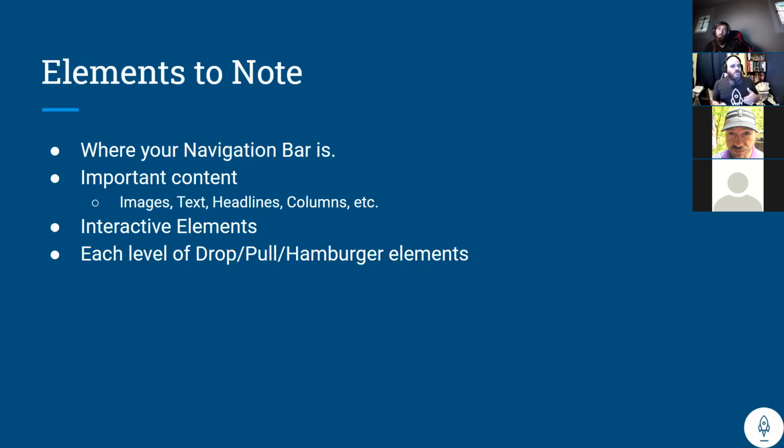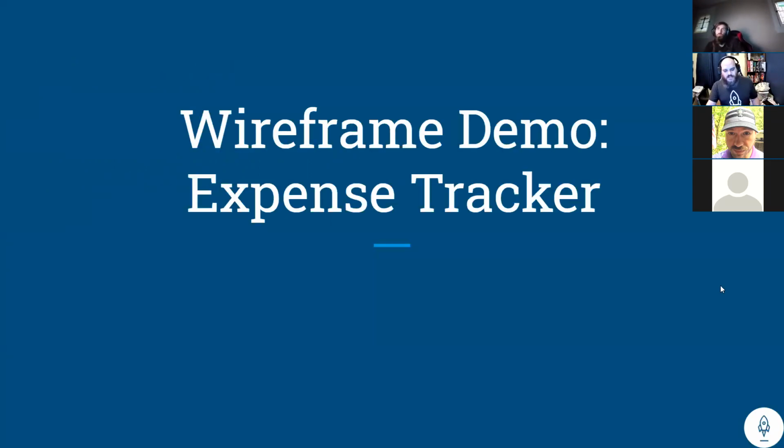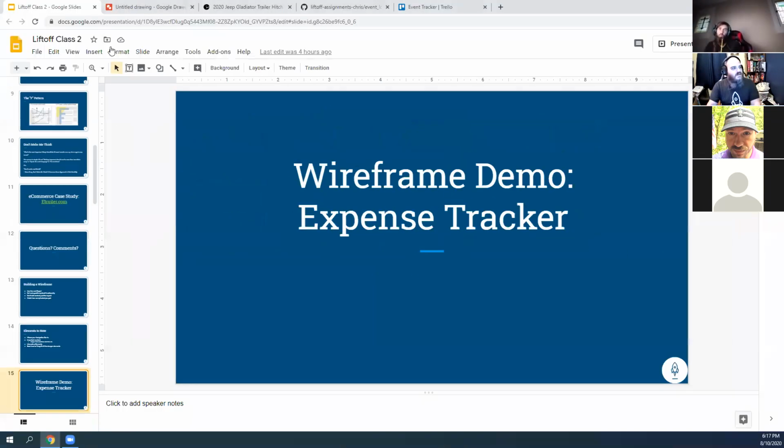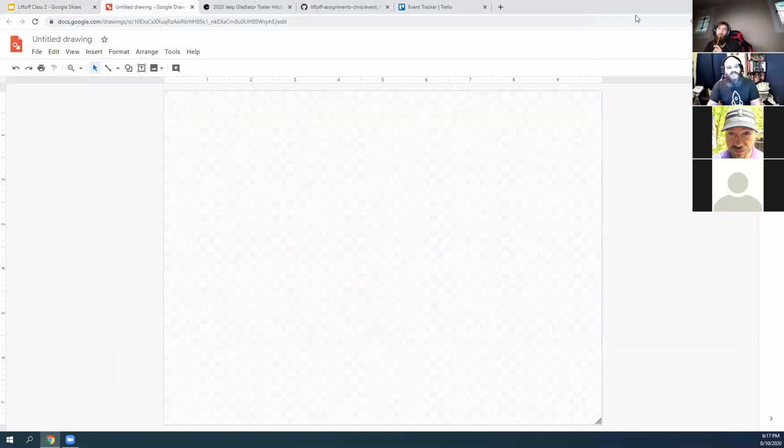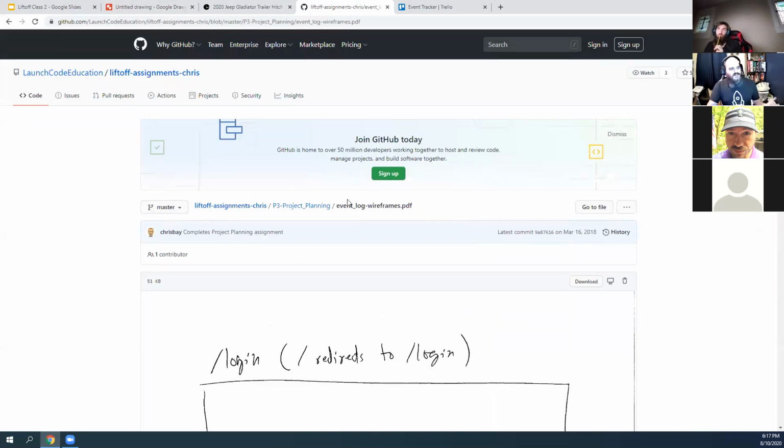This basically is going to complement and help you write more user stories by saying, these are the things I need on each page. Where do they go? How do they all fit together? How do I build them? This is also why I said, get your hello world done, because now you're going to have somewhere to put these wireframes. So I'm going to demo with the expense tracker demo project. You guys haven't seen these. They are linked in the prep work for each class, and they lead you to their GitHub pages so you can see, this is where I go.